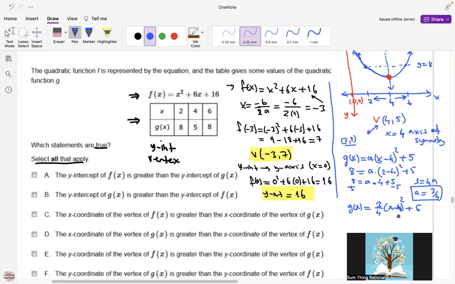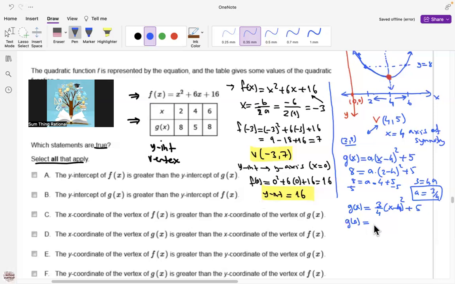Why did we write it like this? Because we may not know where it will intersect and how wide this graph is, because I drew this graph roughly. Okay, so now to find the y-intercept, as you know, for the y-intercept x must be 0, as we mentioned already earlier.